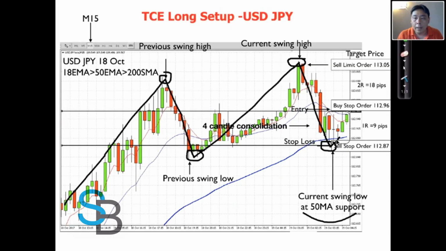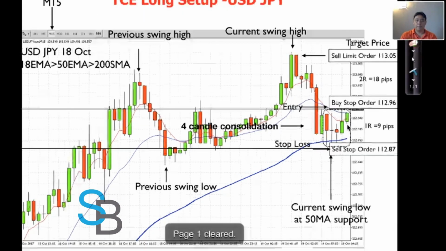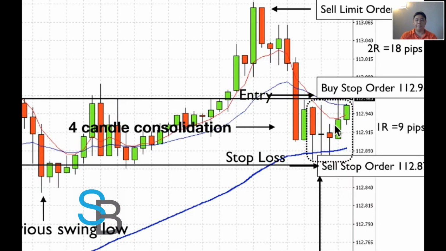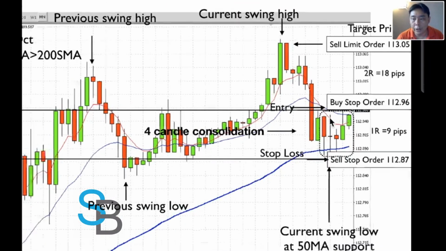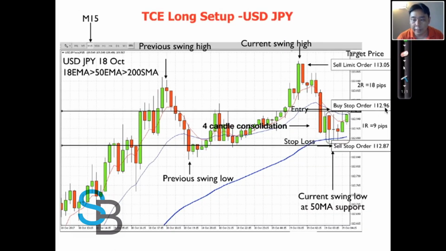All right, and again, we have our consolidation pattern of more candles over here. So 1, 2, 3, 4, 5 candles. In fact, that forms our little consolidation. Our buy order is right above the high of that consolidation, 112.96. Our stop loss is below the low of the consolidation, 112.87. And again, that's a 9 pip stop loss distance, so our profit target could be 18 pips, for example, right? 1 to 2.